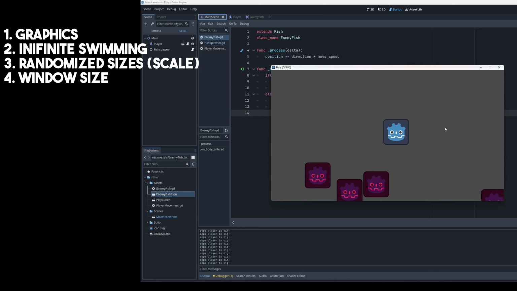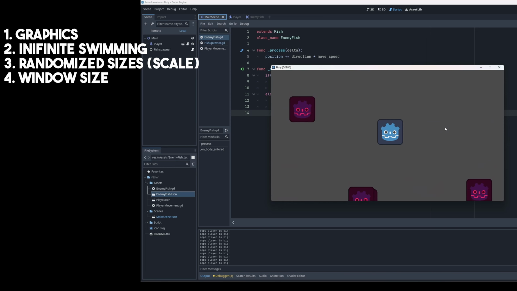Another is with the settings. You see, to have the fish spawn on either side, we hard-coded where they would spawn. This means that the resolution has to remain the same. We also need to make sure that changing the window size won't affect the size of the play area. Otherwise, fish might start to spawn where we can see them, and other weird issues might arise.